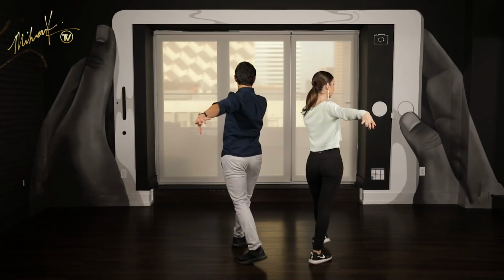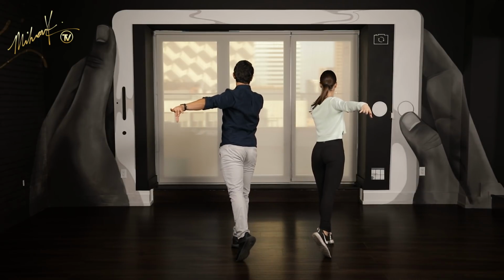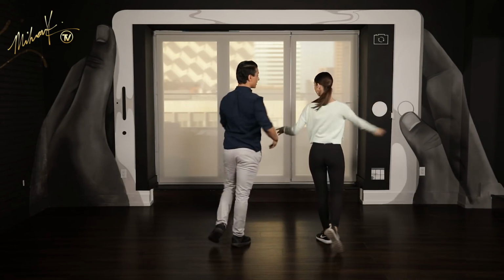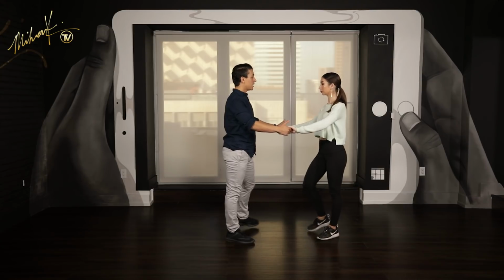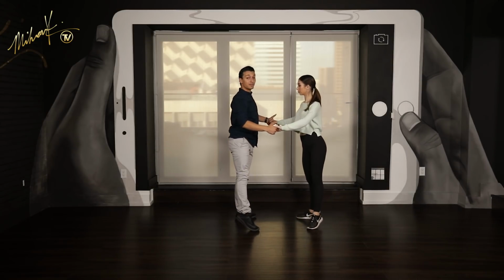Now you're gonna step forward. Now you're gonna collect and face your partner and come back to the hold as you do a chassé going towards the left direction, girls, right direction. Cha, cha, one. Same thing on the opposite side.